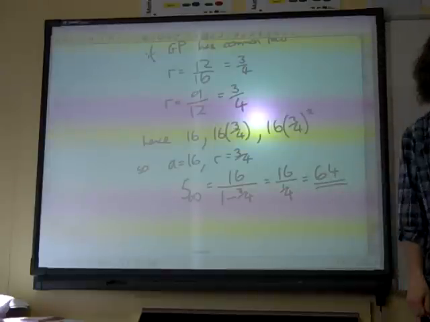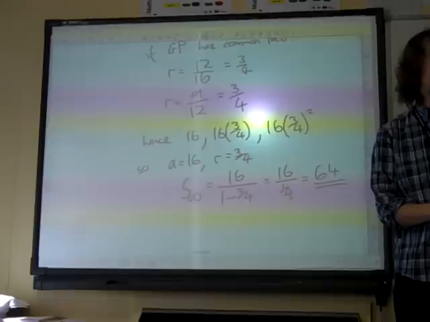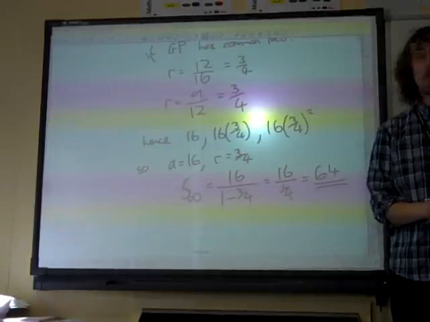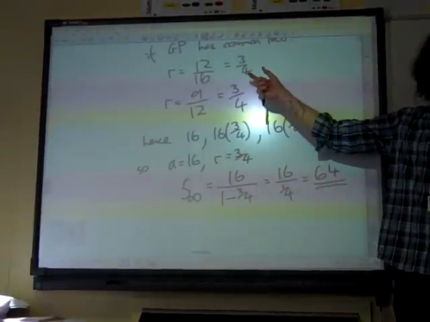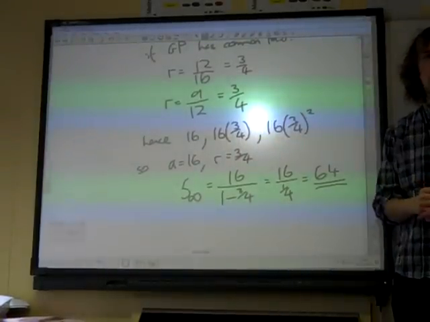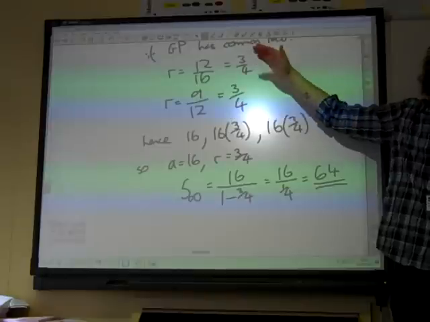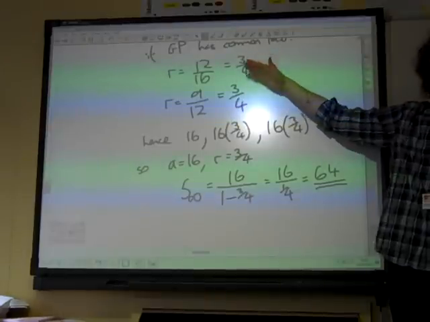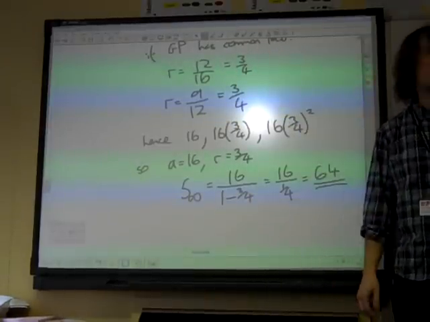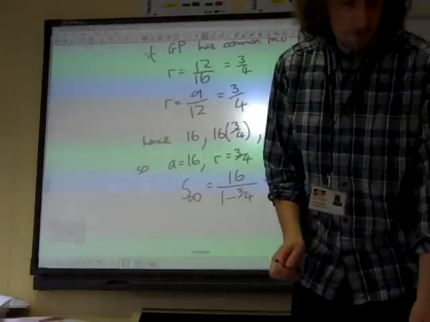So we get 64. The 4 marks there, not many of you got 4 marks. Lots of people got 3 marks because they found the common ratio and they used it to find the sum to infinity. But there wasn't a convincing answer, you didn't actually show that the common ratio meant that the whole thing was a GP. You needed to get 2 values of 3/4 out.